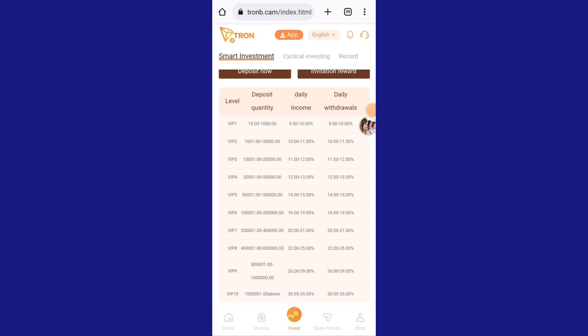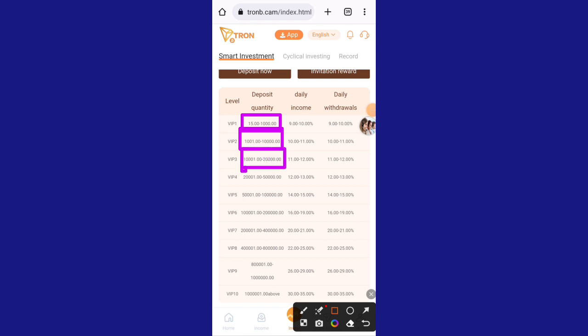To upgrade to VIP 2, you need to deposit some extra TRX and earn very good TRX. VIP 3 and VIP 4, and VIP 5 and VIP 6 and VIP 7, and VIP 8 also have a very high income. VIP 9 membership is the highest daily income plan, where you will become a millionaire in only a few days.